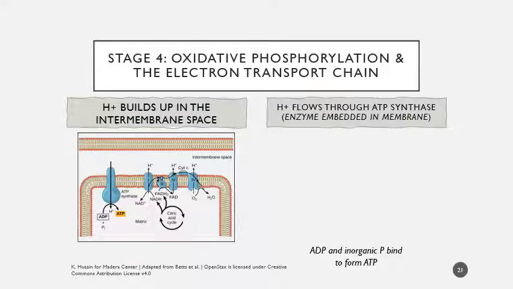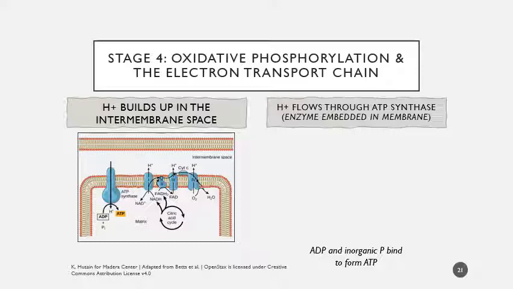Just to visualize that, on this left image, we have those H+, those protons, as we go through these different complexes in the electron transport chain, those are shuttled into the intermembrane space and really build up that proton gradient. And remember, all of those FADH2 and NADH are coming from the citric acid cycle. So the citric acid cycle builds up that stored energy that's then popped off, and then the electrons cycle through the electron transport chain. The hydrogens go into that intermembrane space.